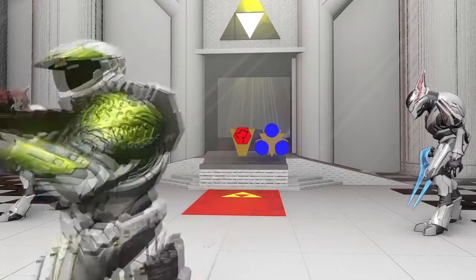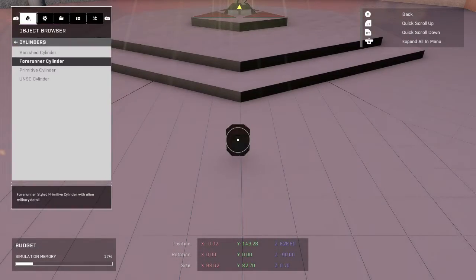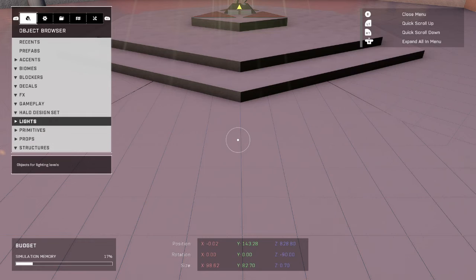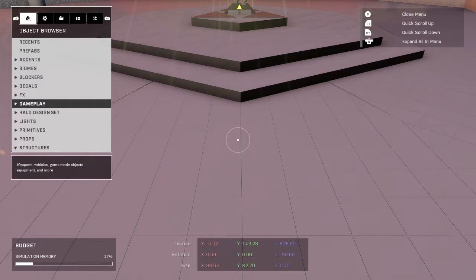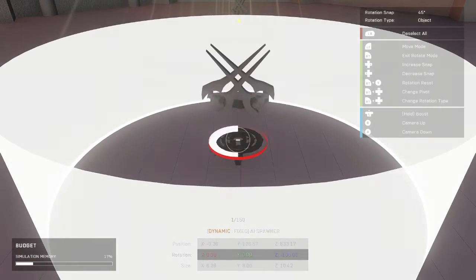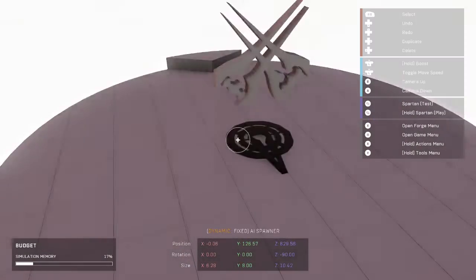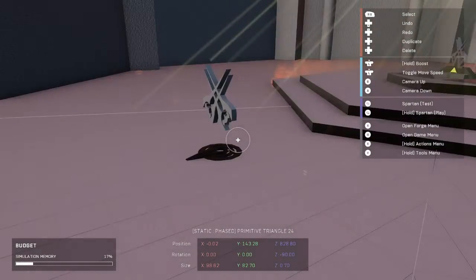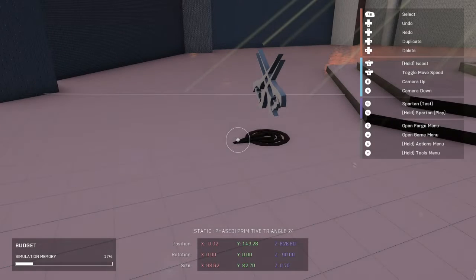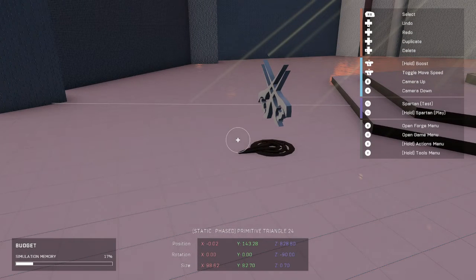So let's get started. For map setup, there's not a whole lot to go on here either, because most of the time you're going to have your own stuff set up already. But for this example, I'm going to set up an AI spawner back here, and I'm going to set it up with the types we're going to be talking about. So there's going to be a grunt, an elite, a brute, a hunter, and a jackal. You can add more, but those are the ones I'm going to use for this example. So let me get this thing set up and we'll continue on.